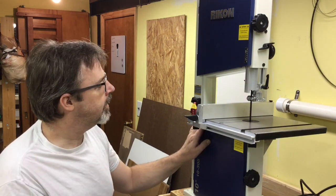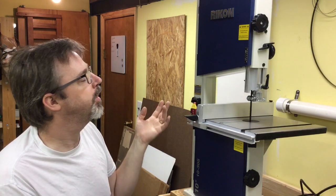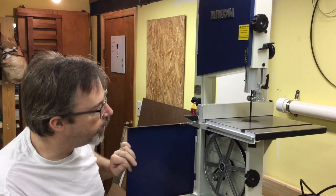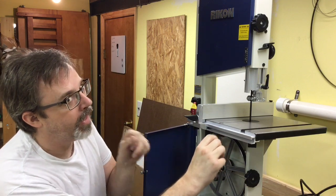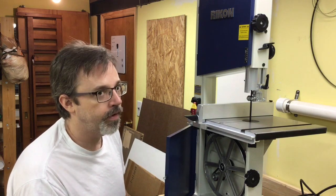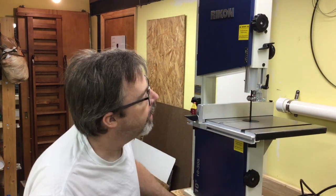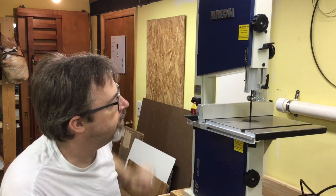It was fairly easy to set up. The table was a little bit difficult to get the screws in, but once I got them in, it was fine. Tensioning the blade is fine. Setting up the bearing guides was pretty much what you'd expect — they've got hex bolts that loosen them up and you kind of have to hold them in place with one finger while you tighten it back up, because the guides tend to move a little as you tighten the screw. That's not something unique to this machine; I have found that on every small bandsaw. The assembly that holds the bearing guides and thrust bearing does seem very solidly built — it's a nice thick piece of machined aluminum.